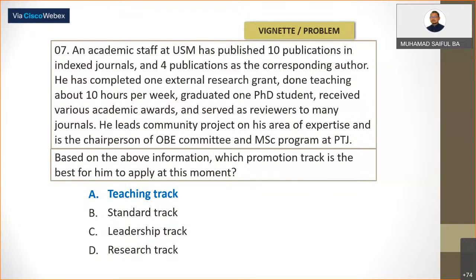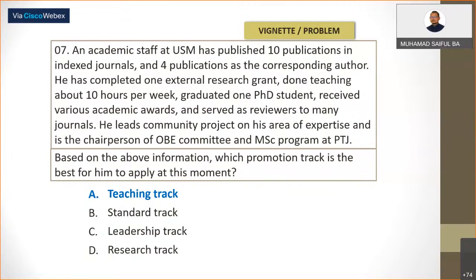Then teaching hours, definitely. For the teaching track, you need a minimum of 10 hours per week. But for the standard track and research track, there is no such requirement. If you notice the traffic light, you only require assessment time, and everybody passed, but there is no specific criterion of 10 hours per week. That is only for the teaching track. So I can elaborate one by one, but based on this information, the most possible at this moment is the teaching track rather than the other tracks.